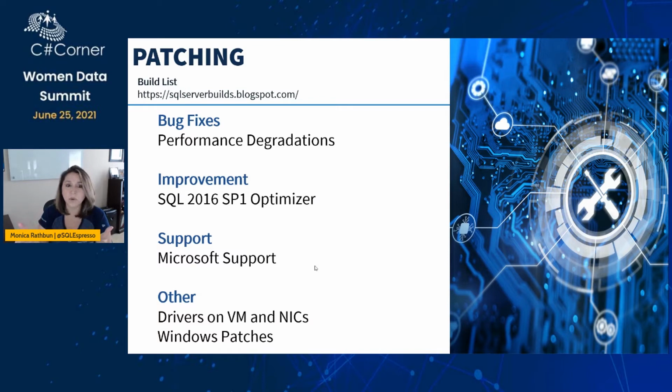The best example we have is when SQL Server 2016 RTM came out, there was some issues with the optimizers that were changed as we went to SP1. We got much better performance in the optimizer. They made some big changes, and we saw that improvement. So make sure if you're on 2016, you are on SP1 and above, you're not sitting at RTM. As soon as you make that jump, you're going to get a performance increase just by patching. There's a blog list here that actually shows all the available builds. Double check where you are on that patch level and see what you can do about upgrading it.